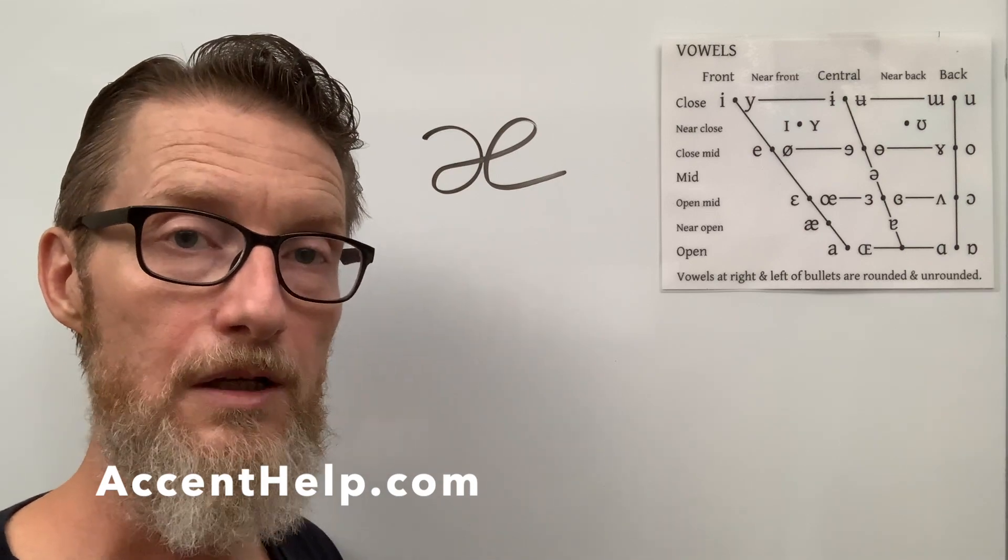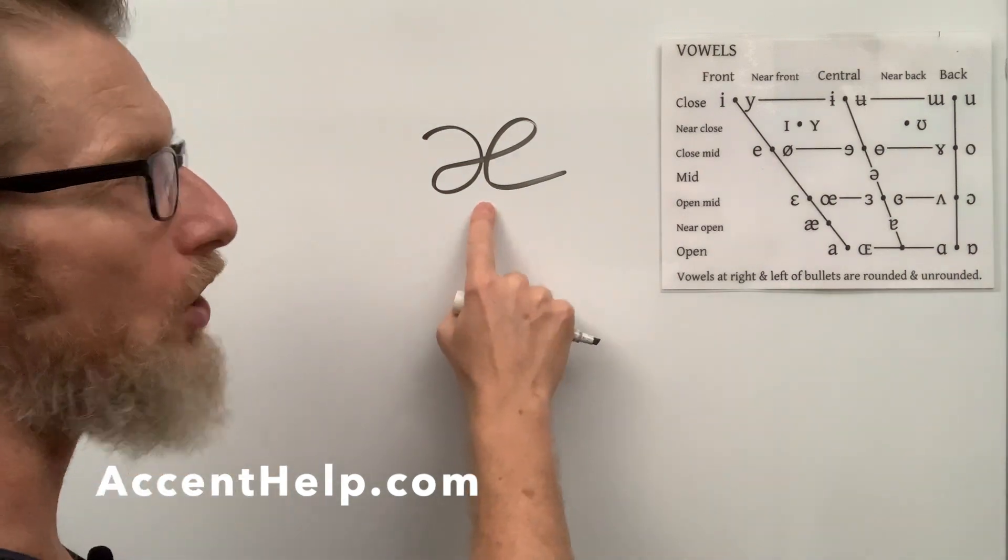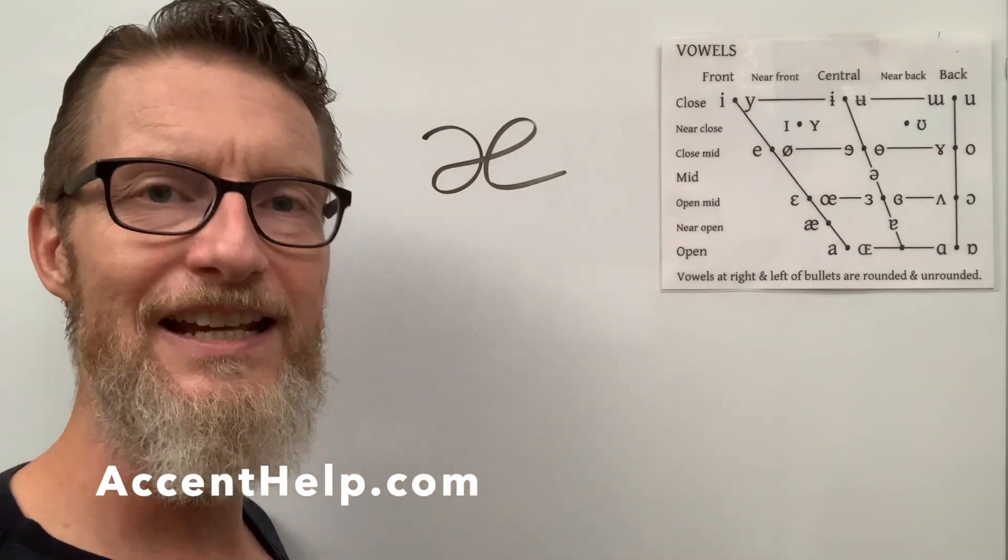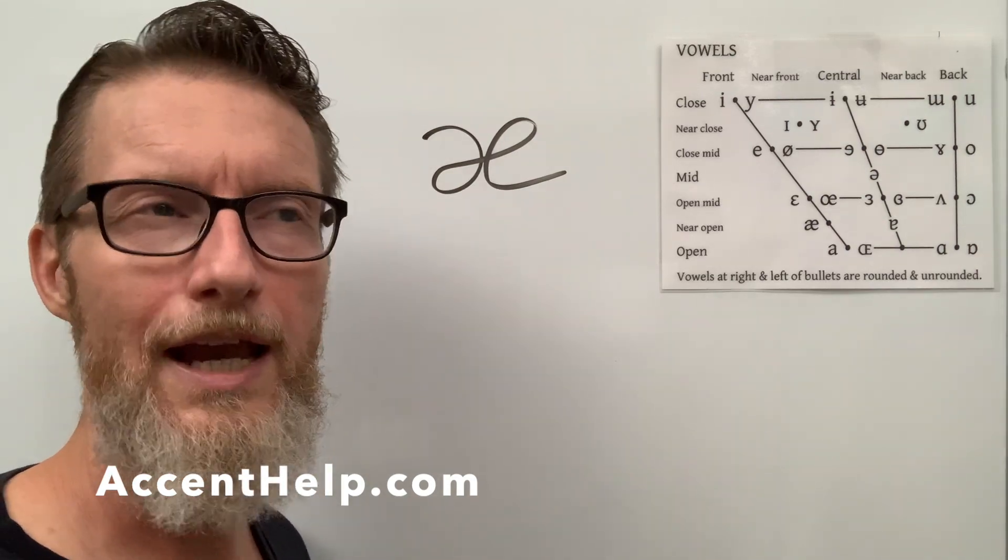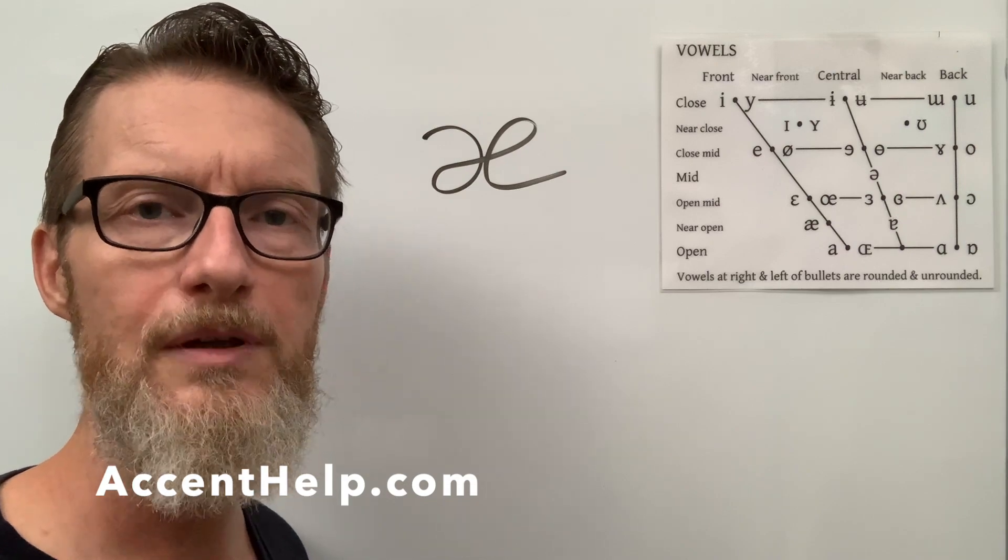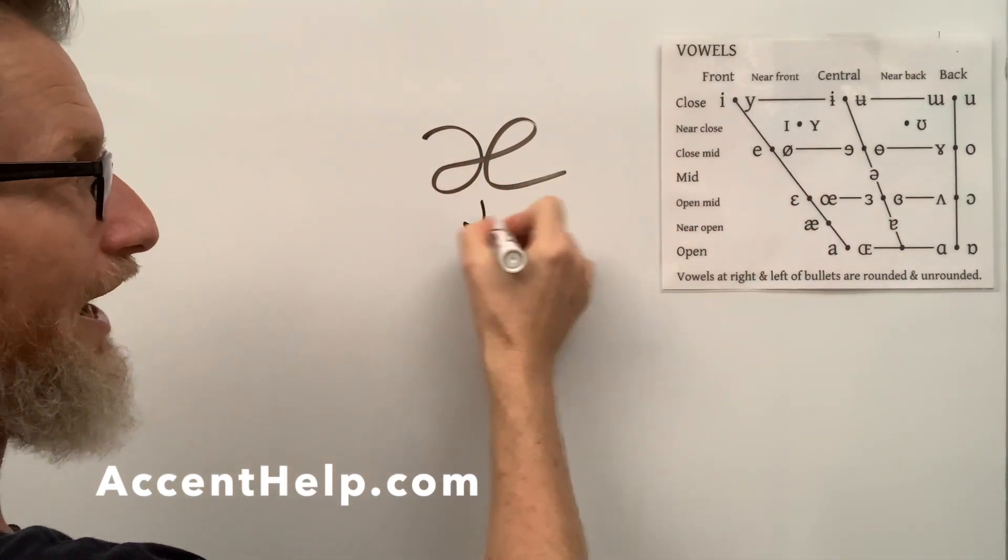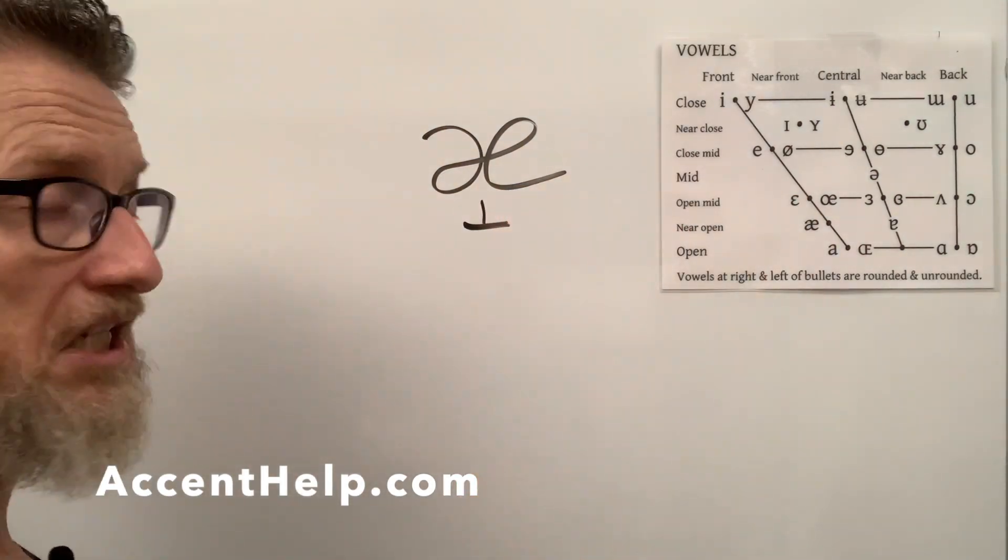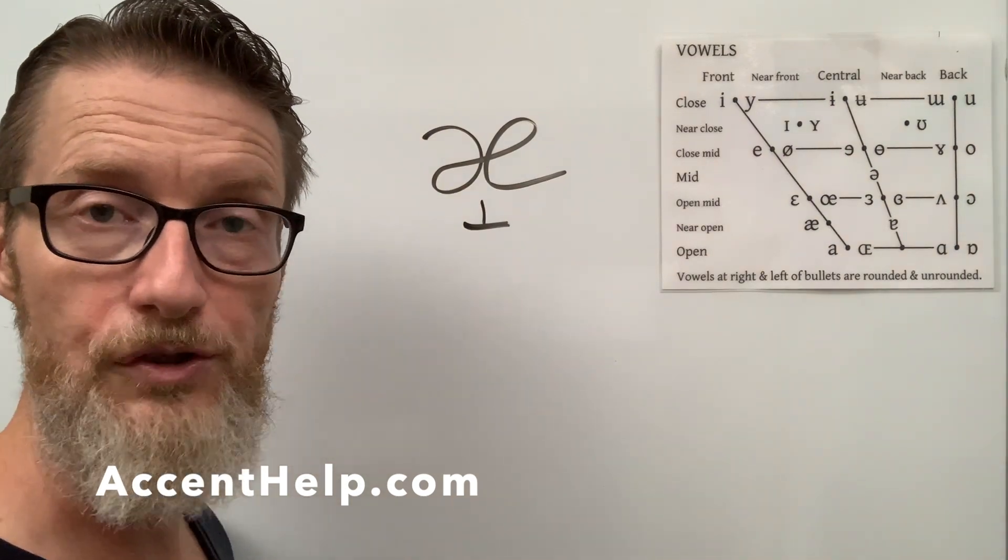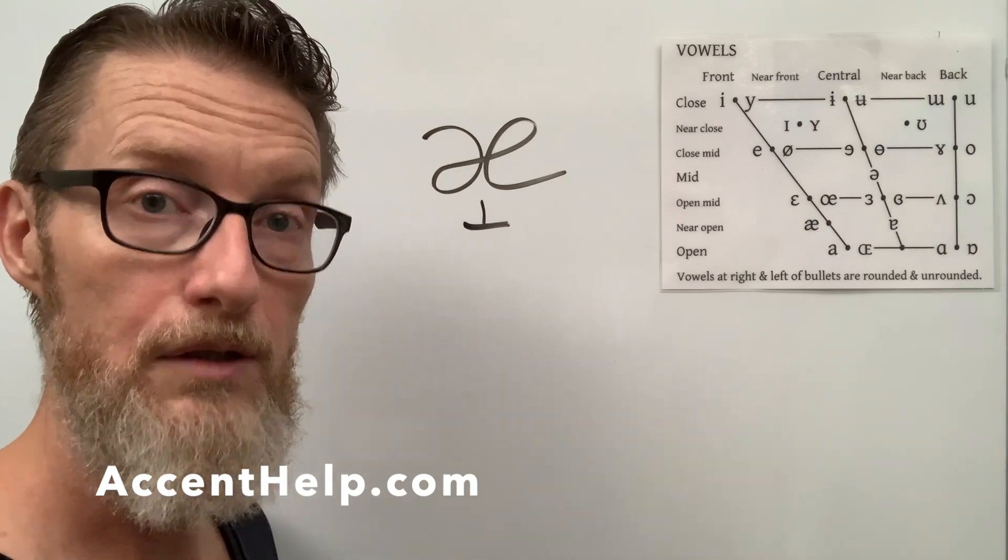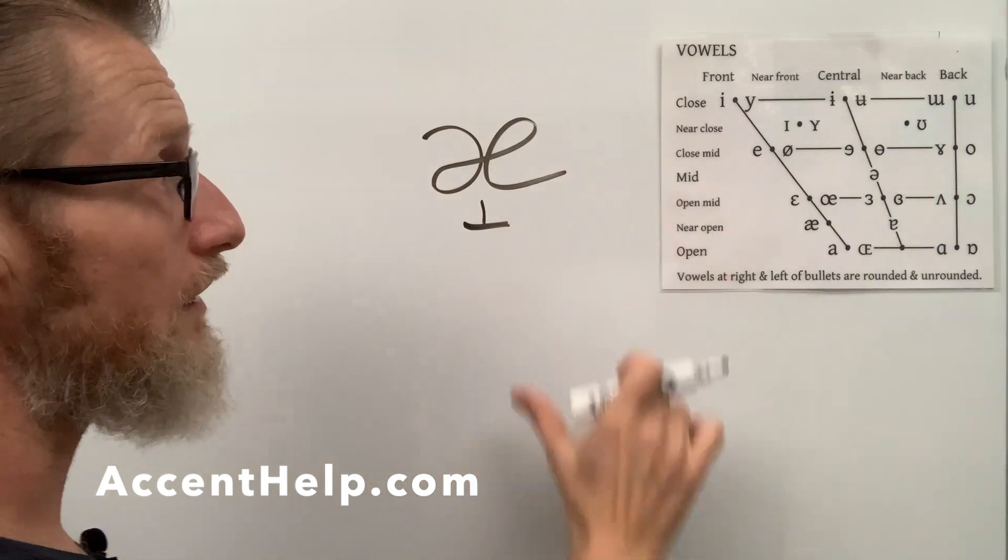Now when we're talking about North American speakers, one of the things that super commonly occurs is that people very commonly call it the flat A sound. Oh, he's got a really flat A. So what they mean is a word like, not as much on this word, but a word like trap. Trap starts to approach the eh sound. This is very common for people. It's not uncommon for many native English speakers, especially in the US primarily. There's a little bit of a different thing that tends to happen in Canada. So the raising of this is common.